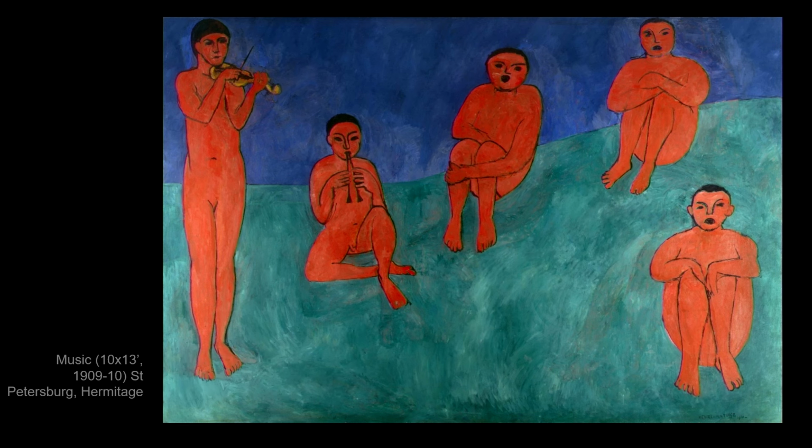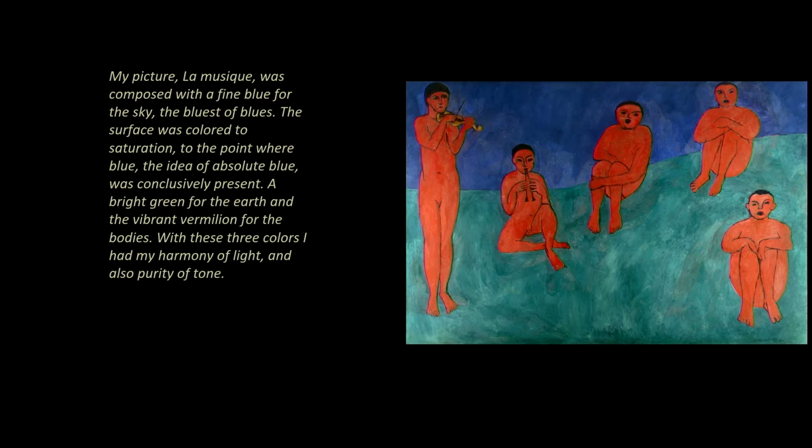As you've heard, Matisse was keenly aware of Picasso and Braque and Cubism and the exploration of structure in painting. Cubism was about geometry, about the relation of forms, balance, the logical development of pictorial ideas. That was not for him, not for Matisse. For him, color was fundamental. So listen to him explain.